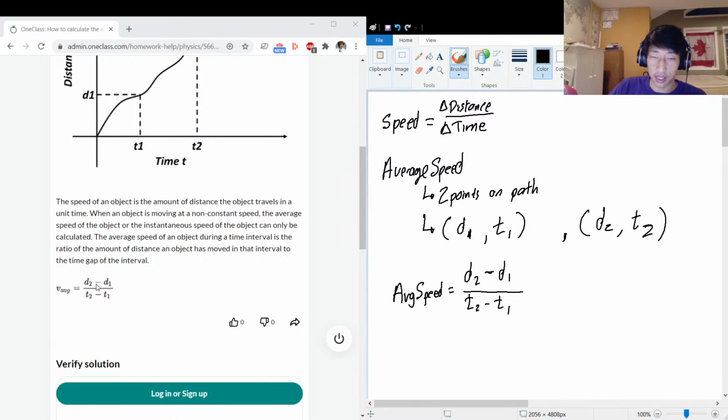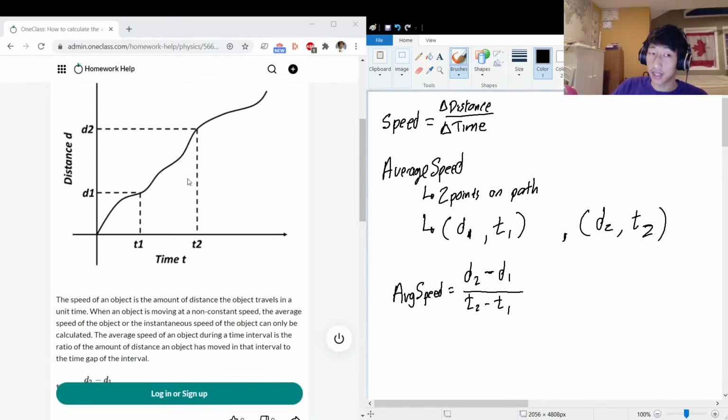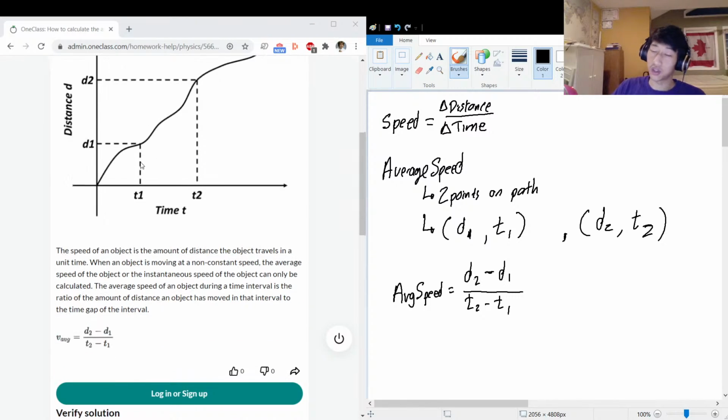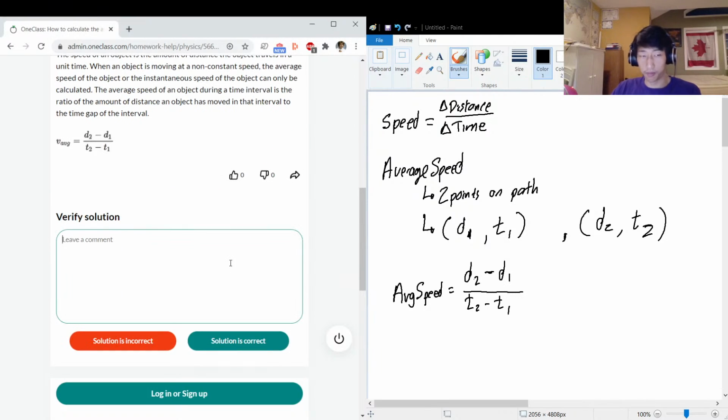And they came to the same conclusion here, or the same equation. It's just calculating the slope. So if you're more into the calculus, the instantaneous velocity, you'd find the derivative, because that's really just telling you the slope at a certain point. So cool. The above solution is good.